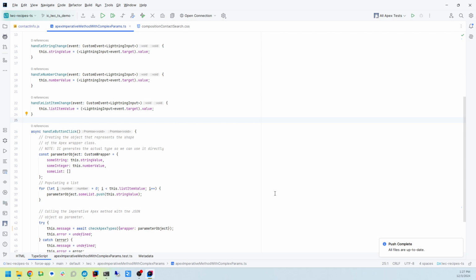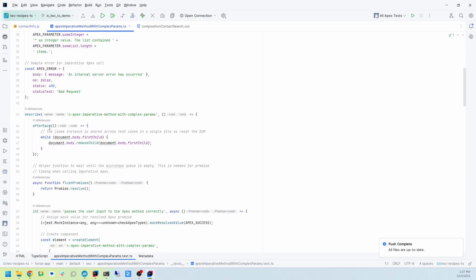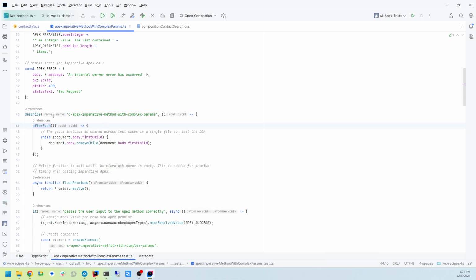You still get all these benefits. But if you're writing Jest tests, you can actually write them. All the code completion's there. It knows about Jest. You can see that it knows about describe. It knows about afterEach and can tell you about that. So all that's there, but there's not an integrated test runner. I have considered doing a very simple integrated test runner, but there still wouldn't be a debugger, and I'm not going to implement a JavaScript or TypeScript debugger for Community Edition IDEs. So that would still be a small gap there.